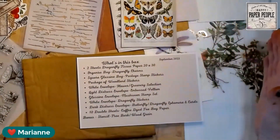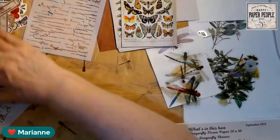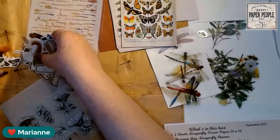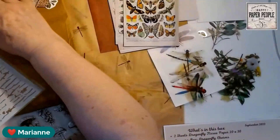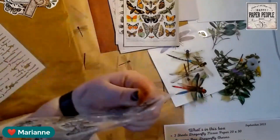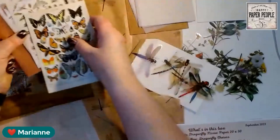So there is your September 2023 Happy Paper Box live opening! We'll close this officially so that portion can be extracted. We can take a good picture afterwards to post, since everything is spread out. I hope you enjoyed that — and I want to see how you use these items because I knew you'd love them. They're so cute, cute, cute!